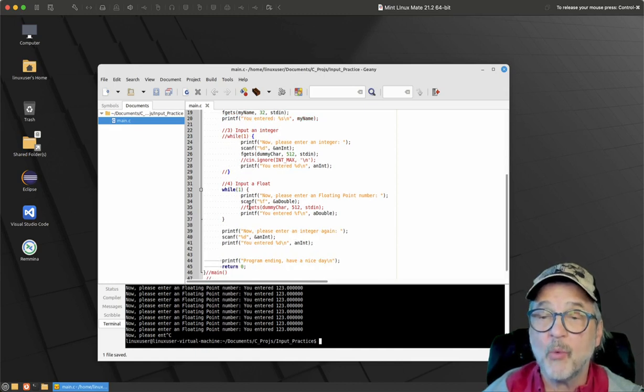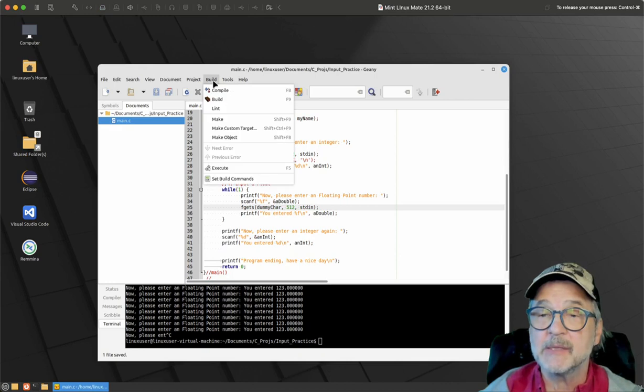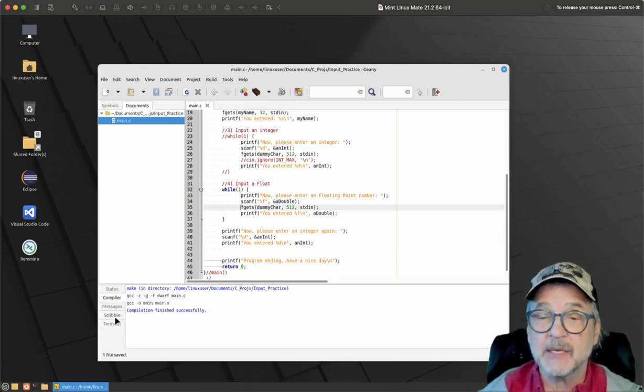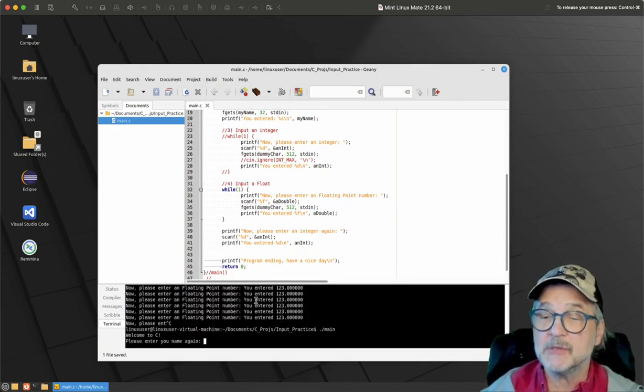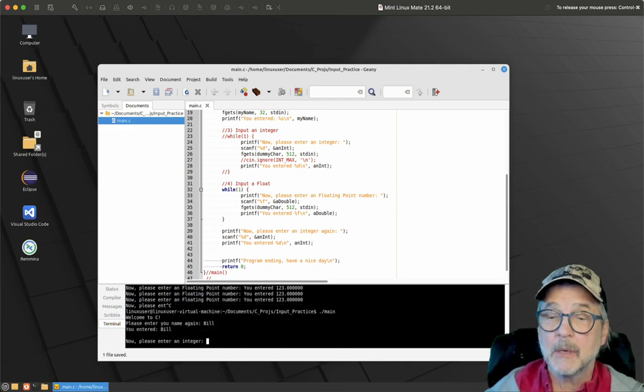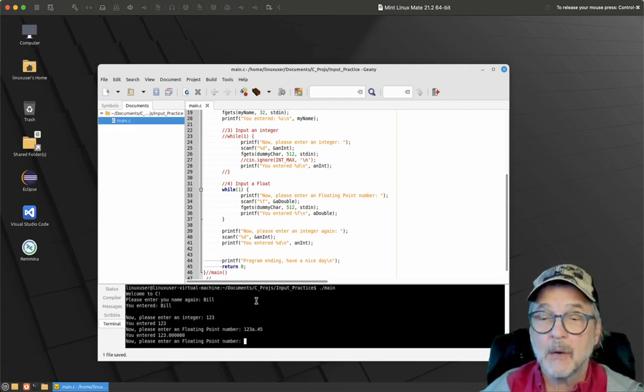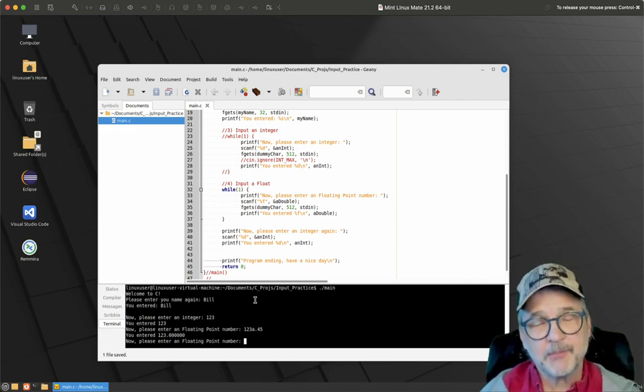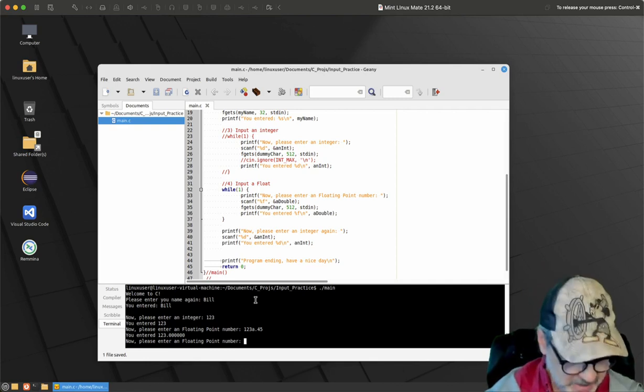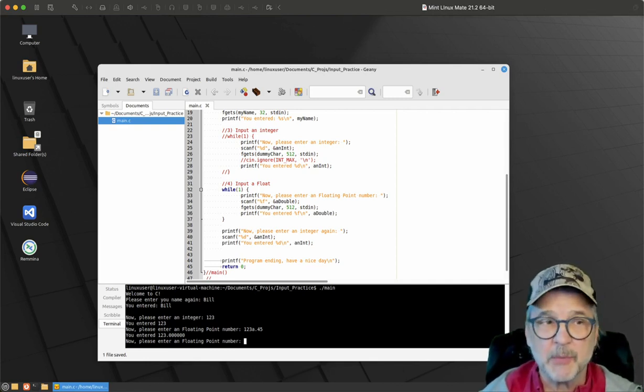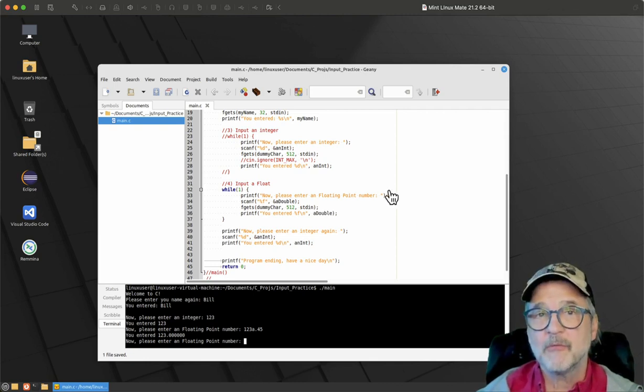So again, this is why this fgets is so important. Let's go ahead and build this now and test it again after that small little change. Okay, good. So our floating point is working. However, the first problem was a double. I showed you a floating point. The %f doesn't really work for doubles.